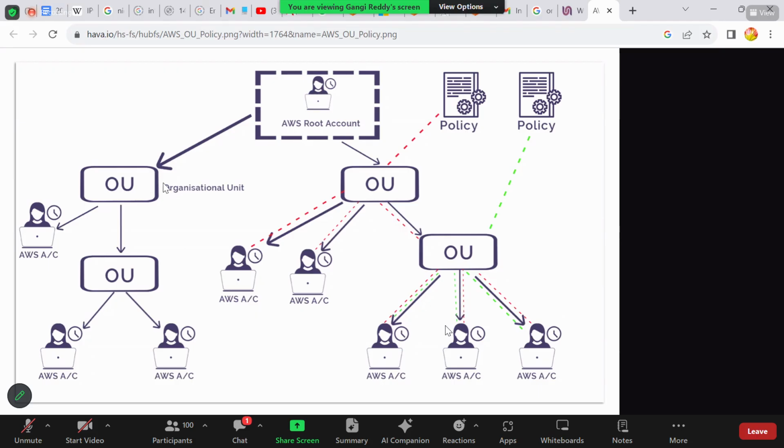What is the benefit? A single billing model, and you can enforce some very strict rules. They shouldn't be allowed to go to Singapore and create resources. Whenever they work, it's only one region, Mumbai only, where they have to do all the operations. You can restrict those things with this concept. Here, a policy is nothing but a security policy. Another name you can say is permission. Permission or policy, one and the same, both are the same keyword.